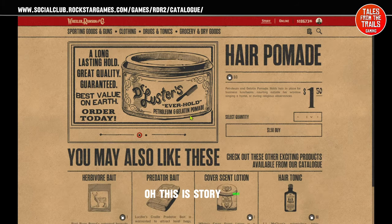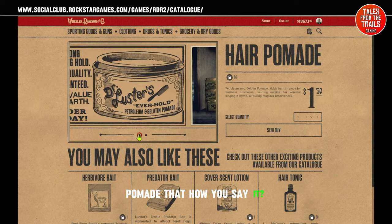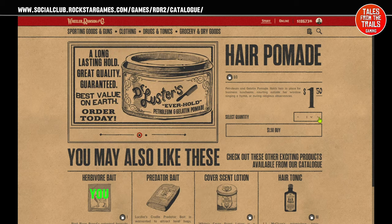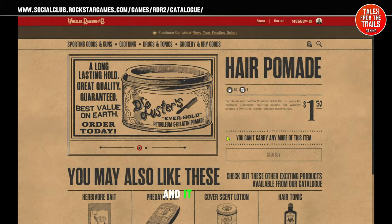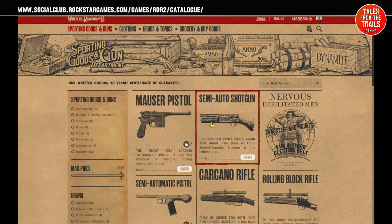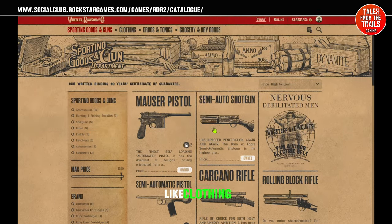So this is story mode — I want some hair pomade. Pomade! It shows you what it looks like, you can add as many as you think you need, you press buy, you confirm yes or no, and it adds it. Within a minute it will be in your game — literally in your game. You have to be connected to the internet. You can choose whatever you want as well, like clothing and weapons.